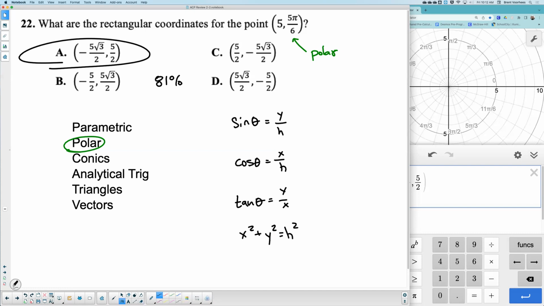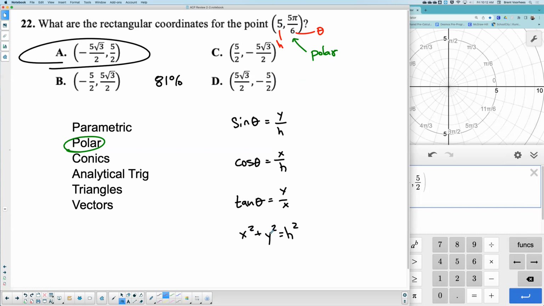If you ever break down, you can use these and solve. So on this one, Eduardo, what did they give me up here? Is this an x, a y, or an h and a theta? That's an h and a theta. So if they gave you h and theta, pick equations that include h and theta. So does this include h and theta?